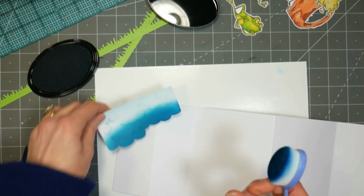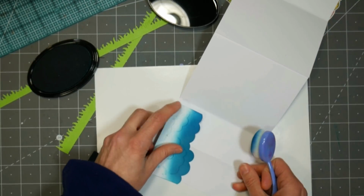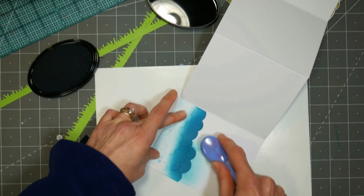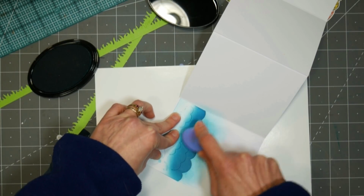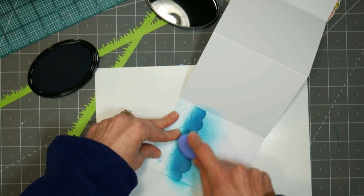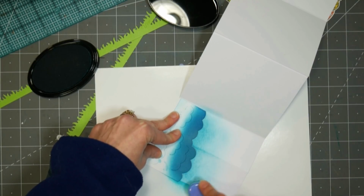And I'm just going to start doing some clouds. And I'm going to use the back of my little template paper as a template. You could hand cut some clouds, you could die cut. If you have a cloud die cut, that would work just fine. Why am I getting a crease? Oh, that's because I folded it. Yeah, you probably should ink up before you fold it. Top tip there. I'm just going to bring this down so I get a little bit more color down there.